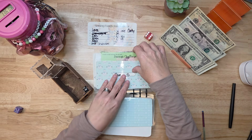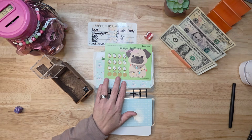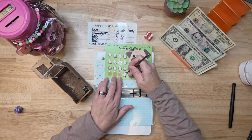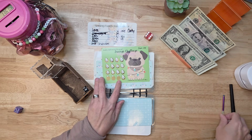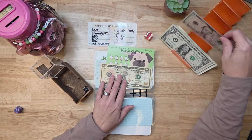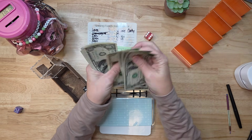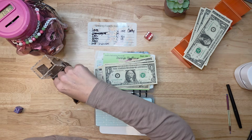And right here, this is a big one too. Save $150. Ooh, this is going to be a big one. I know it. It's going to be like 20. Oh, look at that. I did not know for real, you guys, but it was 20. I was just looking going, there has to be a 20. So 10, 15, 16, 17, 18, 19, 20. We've got $4 left. All right, we're going to roll one more time.